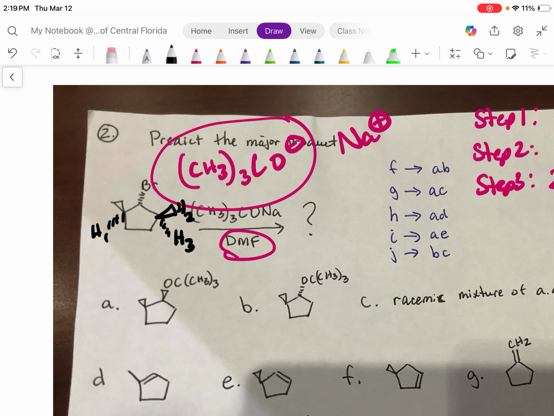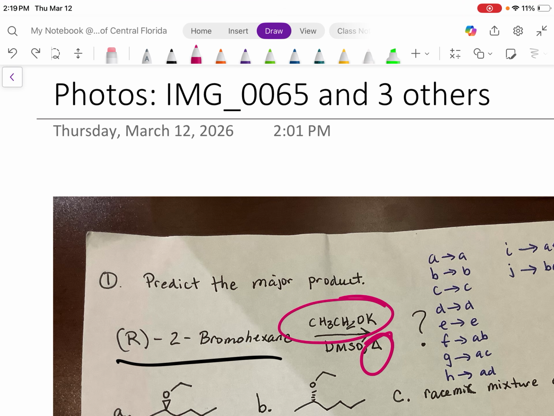There's only going to be one possible product in this particular case because we identified that we are going to do an E2 mechanism. So that means we have to abstract the proton that's anti-periplanar. H1 is on the same side as the leaving group. You can see that they're both dashes. So that's syn periplanar. That is not an option. They need to be anti. H3 is also syn periplanar. Can't use that one. But it is H2, because they're on opposite sides of the ring.